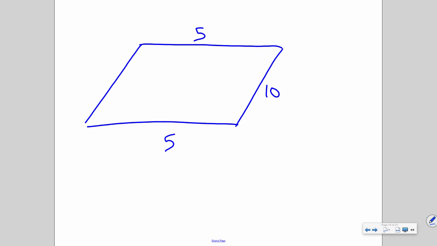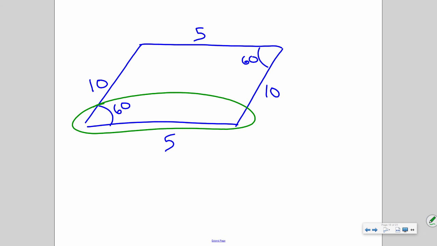A parallelogram drawn like that. Remember, these opposite sides are always equal to each other. That opposite angles are equal to each other. And the angles along one side of a figure, even if you don't know that, you know that these add up to 180. So I'll do 180 minus 60, and I'll get 120 for this angle, and 120 for that angle. Those are the basic properties using parallel lines.